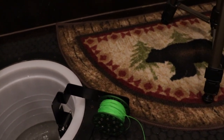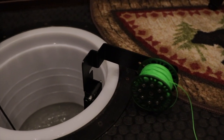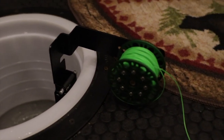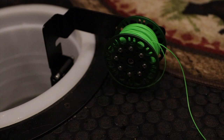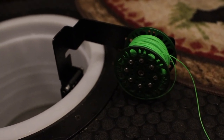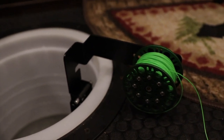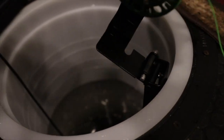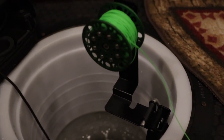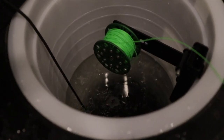But what I caught that fish on is a combination of two different brands. This mount here is called Undercover Guide, and this rattle reel is an Ultimate rattle reel. Absolutely incredible products. The Ultimate rattle reels are really nice because they're small, they stow away really well, and they have really good bearings in them, so those fish cannot feel that there's a line there. What I like about the Undercover Guide is these actually will flip and set in multiple different positions, and when they're set up and ready to go, they sit below the floor in your fish house, as you can see.